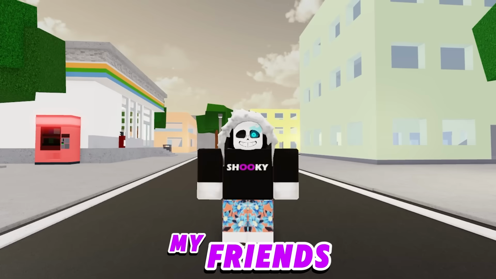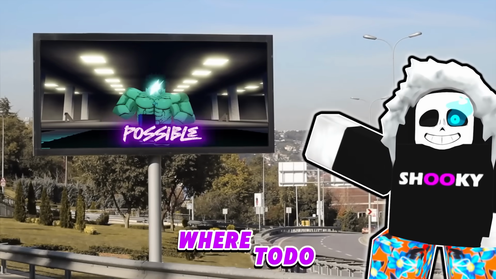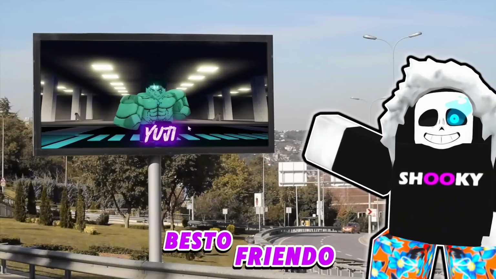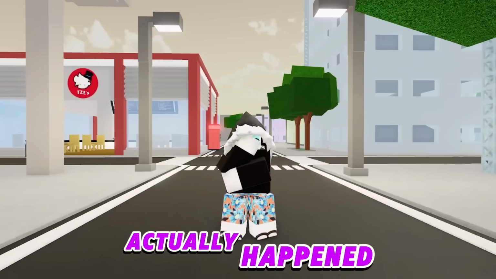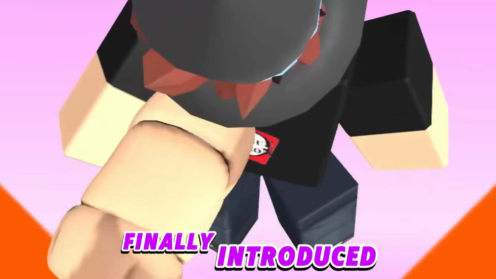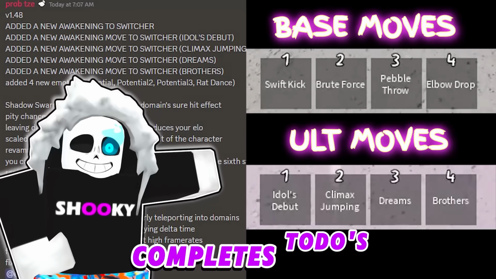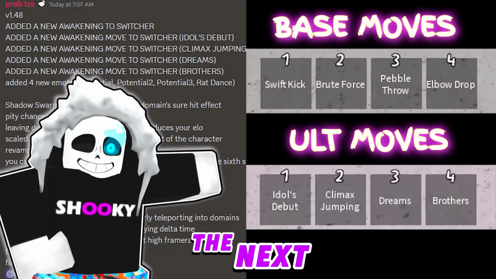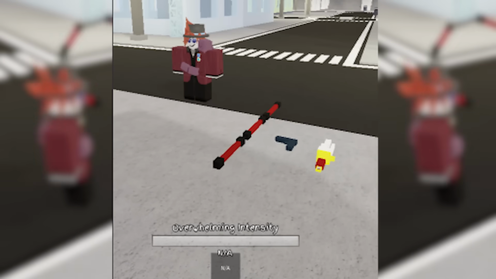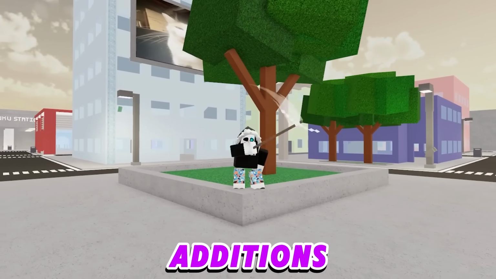What's good, my friends? In my last video, I mentioned hoping that TZE would add a move where TODO teams up with his besto friendo. And guess what? It actually happened. TODO now has a move with Yuji, and TZE finally introduced cutscenes to Jujutsu Shenanigans. This update completes TODO's moveset, which means the next early access character could be on the way. So in this video, I'm going to show you all the cool additions in this update.